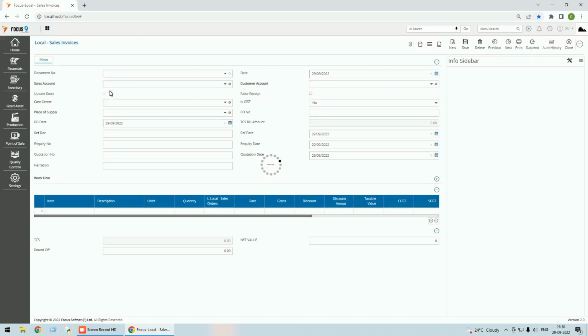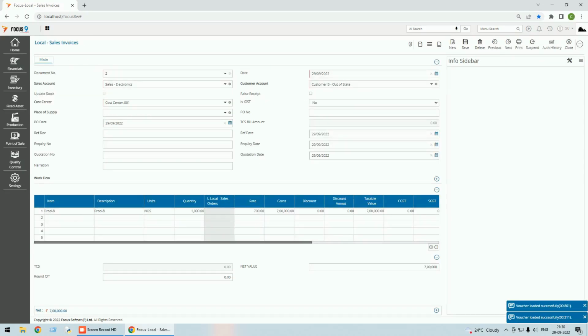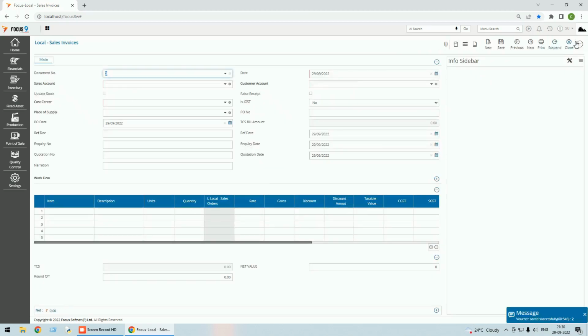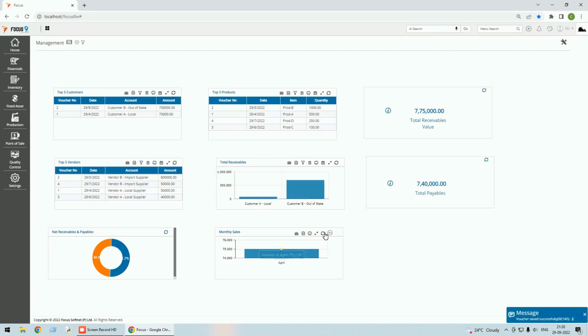Now you see I have set on sales computers. Now the first invoice is sales computers, the second one is sales electronics. So let me do this as sales computers only. And then see that graph. Now you see I'll just come out. Now I'll just refresh this. Now you see I got one in April, another in September. Now you see how my graph is showing.